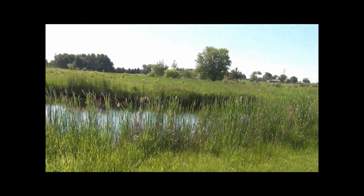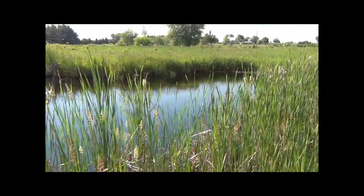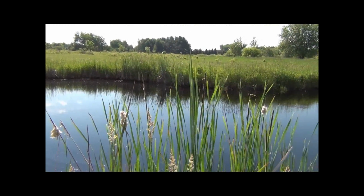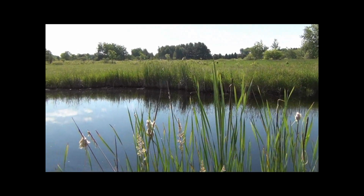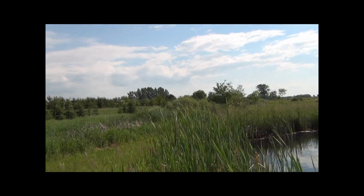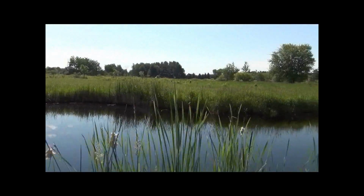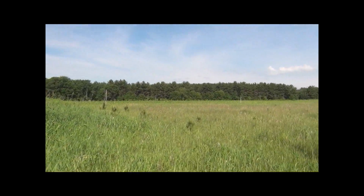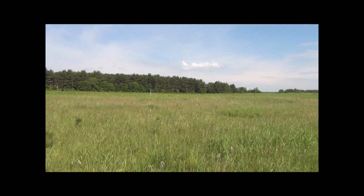And what we have here, obviously, is a pond, great water source for deer and other wildlife. We're on the south side of the property. Okay, we had just come from that direction there. Okay, pine trees, water hole adjacent to the cornfield that we were talking about, and obviously you can see the timber to the west.